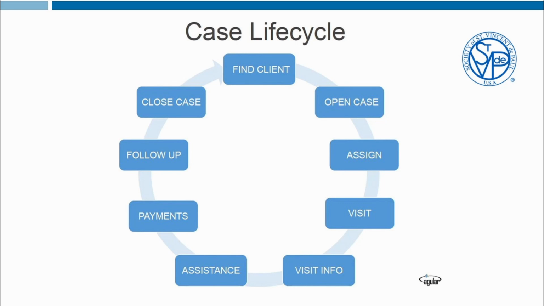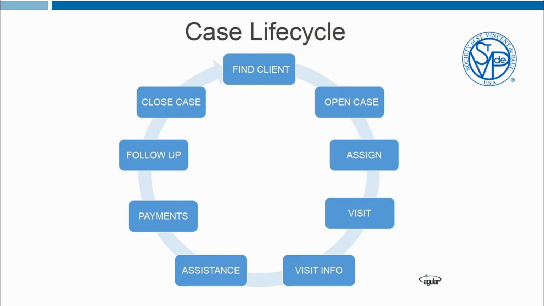After the home visit, certain information is entered with respect to not only the friend's situation, but also with respect to the assistance that will be provided. The assistance itself is entered, and then once appropriate, payments are made. There's follow-up if necessary with the friend, and then the case is closed. So as we go through each of these sections, you will see that the processes we follow every day are the processes that are part of the CMS.